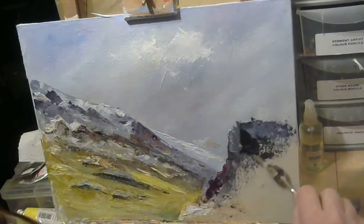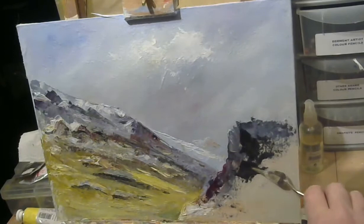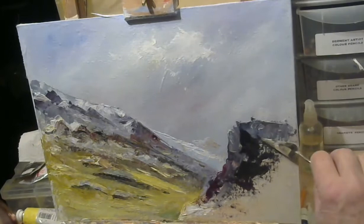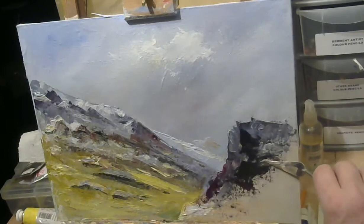Just putting some really dark darks and high contrast stuff in here. I don't use black. What I'm using is French ultramarine and burnt umber with a touch of Payne's grey in, which makes a nice lively black. Also playing around with alizarin in the mix as well, just so that we've got a good range of colours in it, because if you put pure black then you will end up with dead areas, unless you're very clever. Well, not very clever, unless you learned how to mix colours with black in and use them.